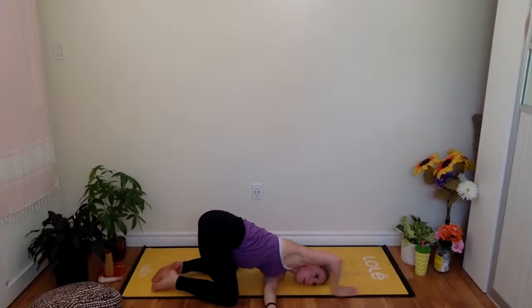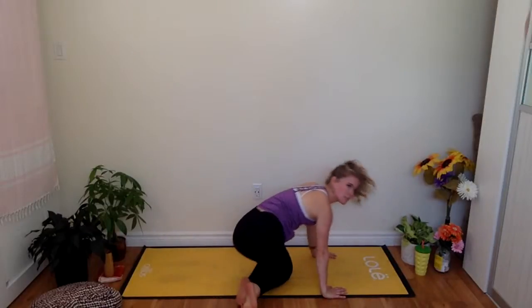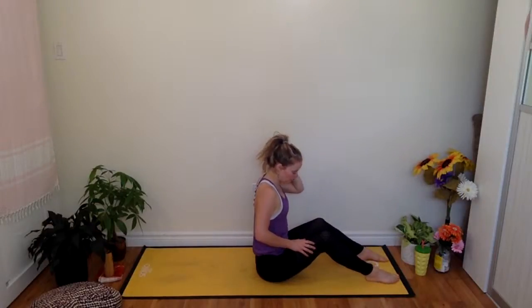When you're ready, bringing your right hand in, pressing in to come all the way up onto hands and knees. Let's scoot those legs around towards the front of our mat. Adding a little bit more abs here if you would like to participate. So planting the feet on the floor. We're going to start with those arms reaching forward.